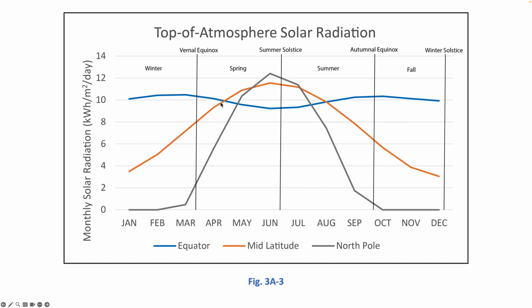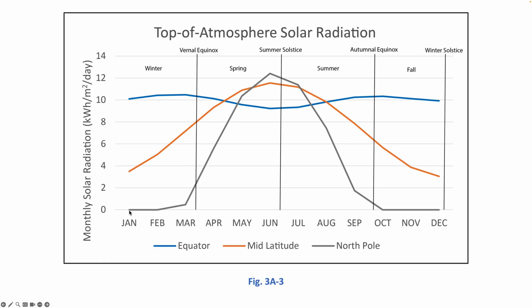So this isn't because the sun is higher in the sky, it's because our daylight period here in the mid-latitudes is actually greater than it is at the equator. By the time we get to the summer solstice, remember, our daylight period here in Bowling Green is about 15 hours, while it's only 12 hours at the equator. And then, not surprisingly, as we move from summer into fall, the sun gets lower in the sky, our daylight period decreases, and very quickly we lose energy as we head through the fall and into the winter. Now, let's take a look at our North Pole example.